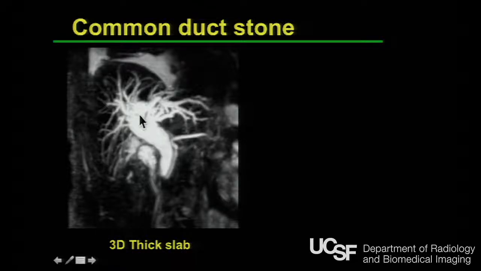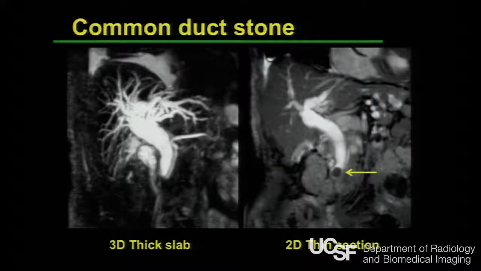When we see massively dilated ducts, then we have to think that there is a cause of obstruction. So the 3D images that we show to our surgeons, because they look pretty, are not what we use for diagnoses. As radiologists, we always look at the 2D images, the thin sections, 1-2 millimeter slices, whether it's CT or MRI. It's good to look at the two-dimensional images because we can pick out the filling defects, the shape, the meniscus sign, and the low T2 signal stone on the 2D images that we would miss in the same patient on the 3D images.